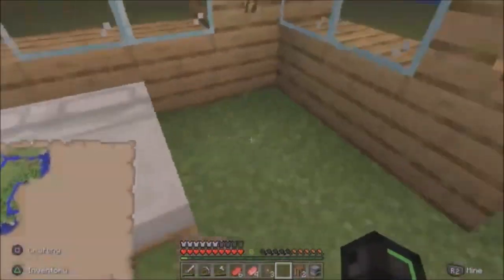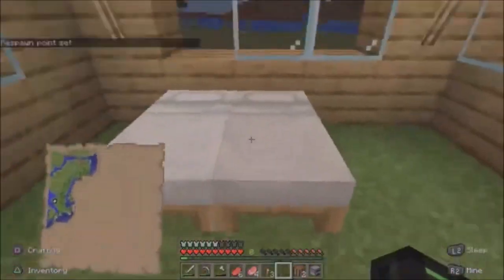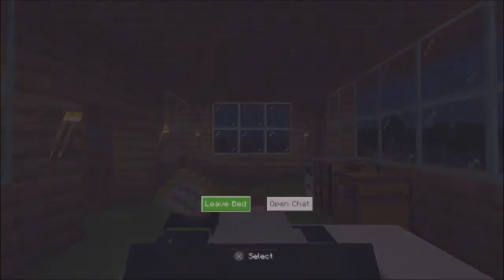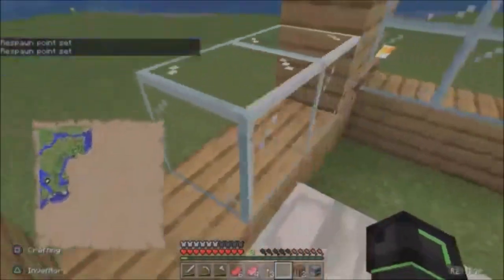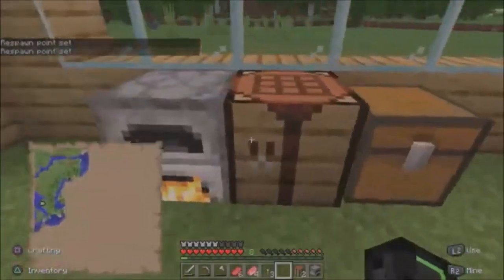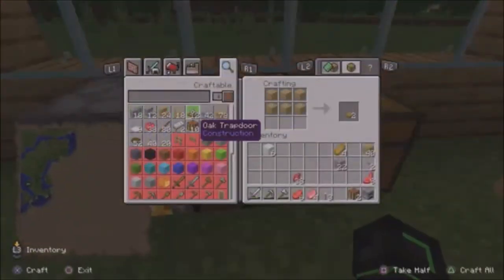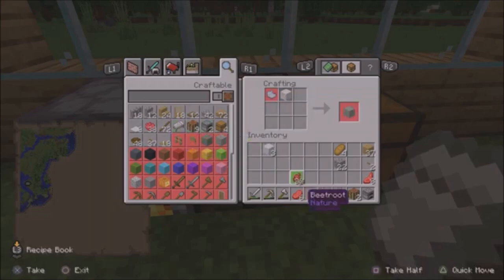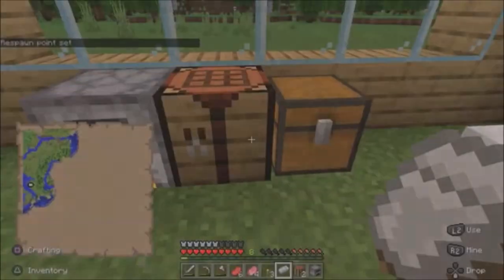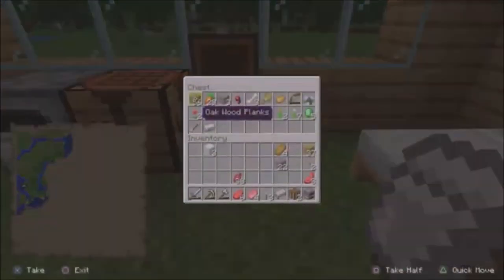And this one, and let's close the doors and sleep. I will need another bed from the village. Oh wait, I can craft one. I forgot I can craft another one. We will need one of this. So we always use our materials.